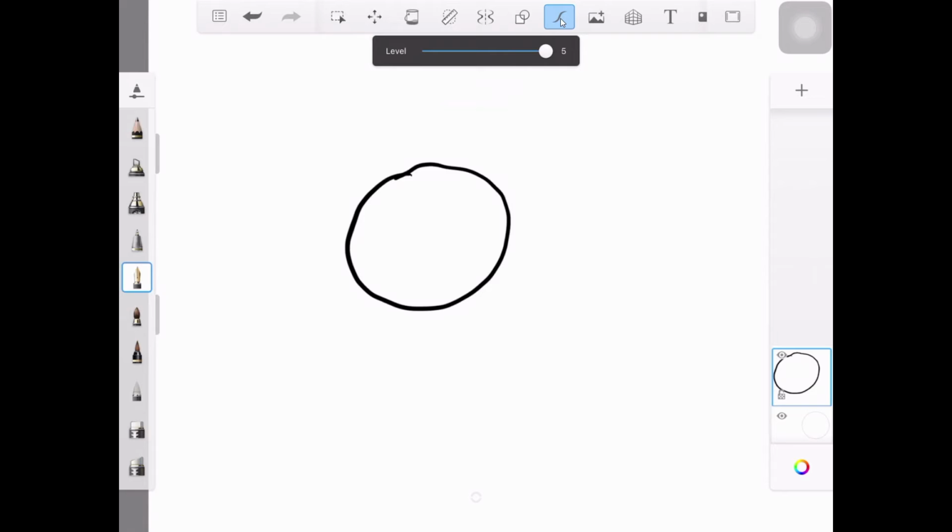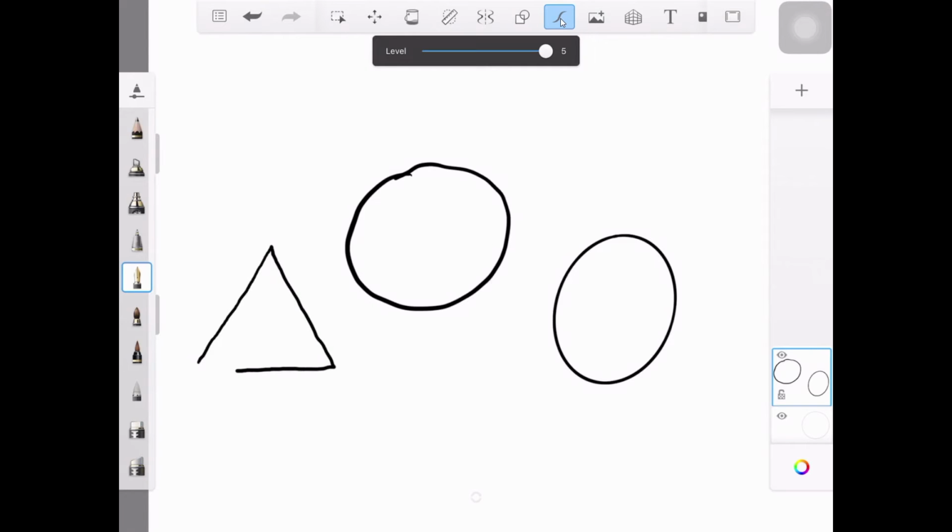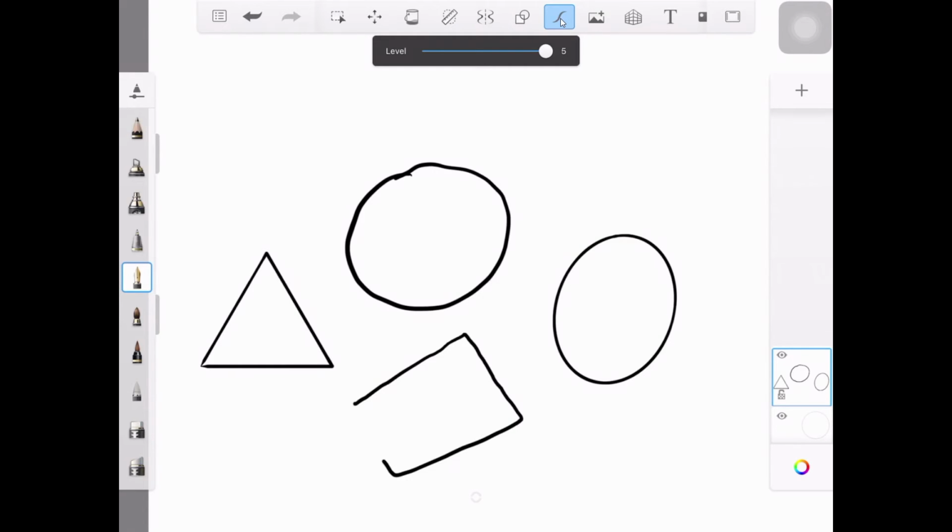Now draw the same circle and make sure you join the edges, and you will get the exact sharp geometric shape. It's not workable only for ovals, guys. Whichever shape you want to draw, just make sure you join the ends and you will get it. So rectangle, polygons, whatever you need, it will give you the exact geometric shape.